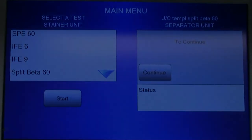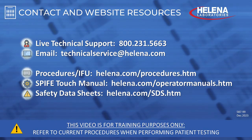I hope this information was helpful to you. Again, please refer to the procedure included in your kit for the most up-to-date instructions. Helena is also ready to answer any additional questions you might have. A list of resources are listed below.